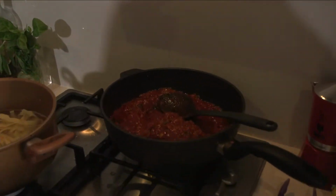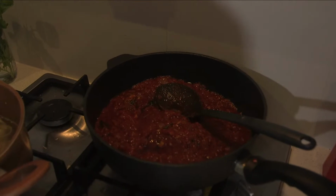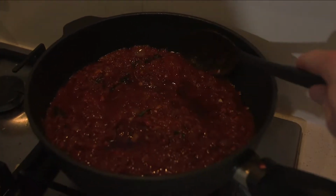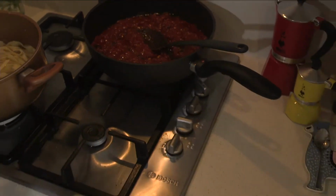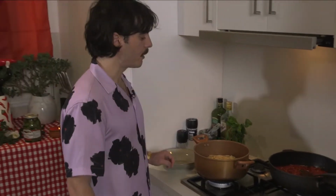All right, so cooking fresh pasta doesn't take that long. If you've got your sauce at hand, you can start to heat that up and make sure your sauce is warm. We've got a Napolitana, which is similar to a bolognese, it's just vegetarian. It's basically olive oil, onions, tomatoes. I use whole peeled tomatoes, basil, garlic, a bit of chili is nice. Lots of basil is good.